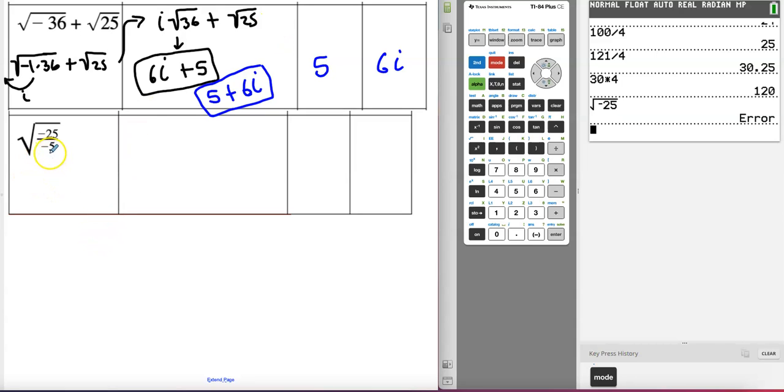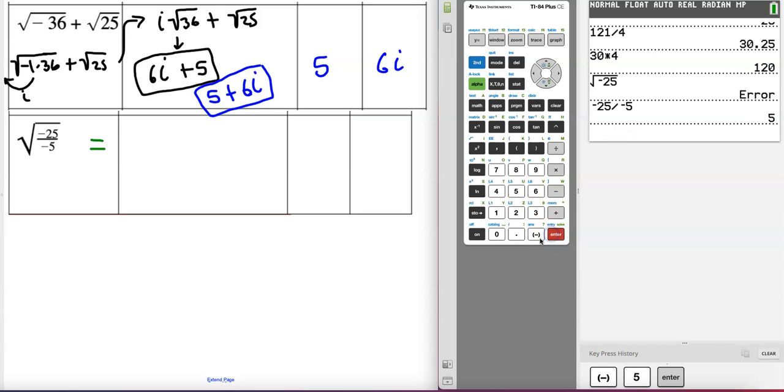All right, so here at the bottom, I have the square root of negative 25 divided by negative 5. Well, look, I'm dividing. And some of you guys might say, oh, I've got to pull the i out. And you could, but remember that you're dividing these things, so I could go ahead and just divide these. If I were to divide these numbers, let's put that in a calculator. So negative 25 divided by negative 5. That's going to give me just 5. So now, what's left under the square root? Just 5. Can you simplify this any more?